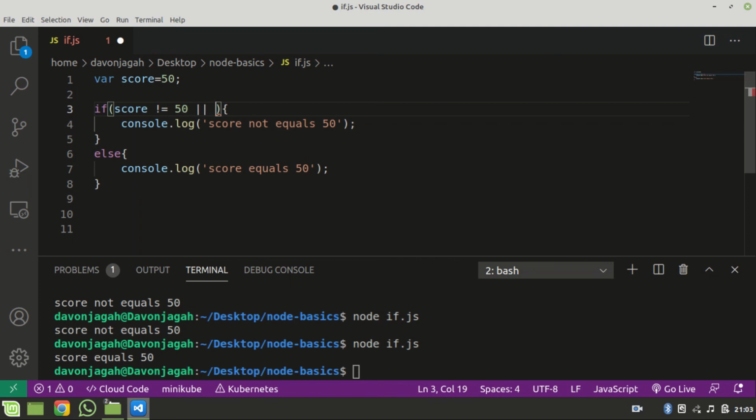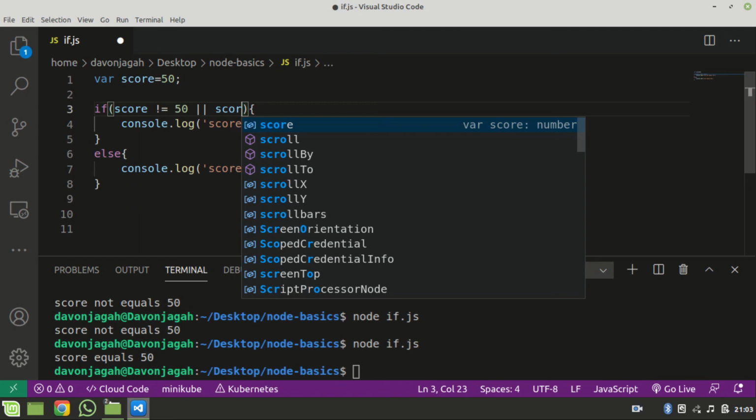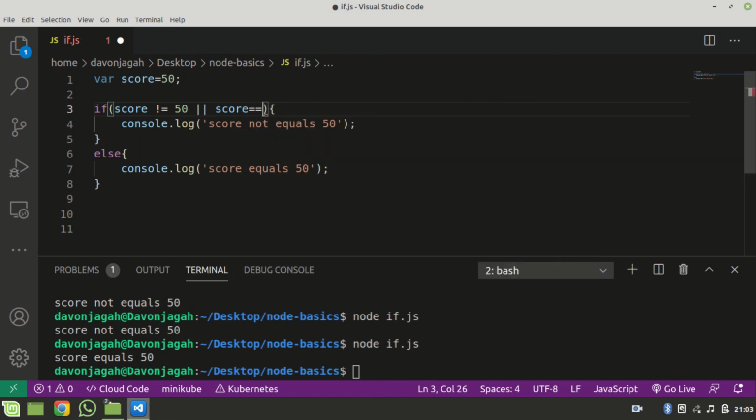If score not equal to 50, or score equals 1, then console.log score not equal to 50 or is the value 1.